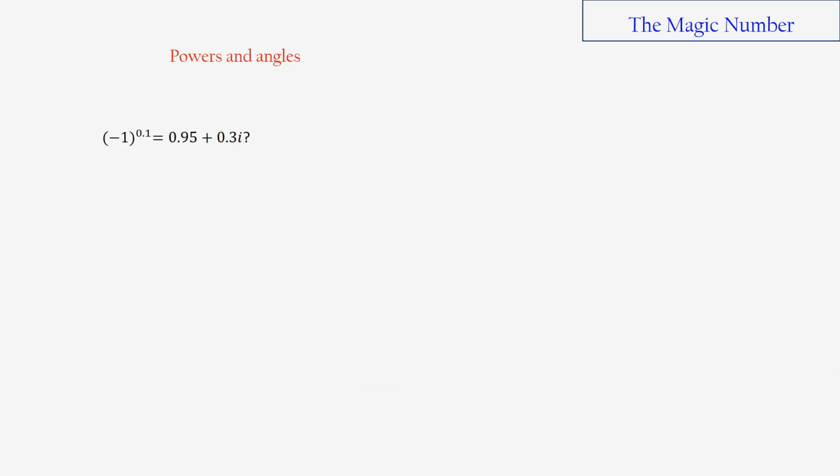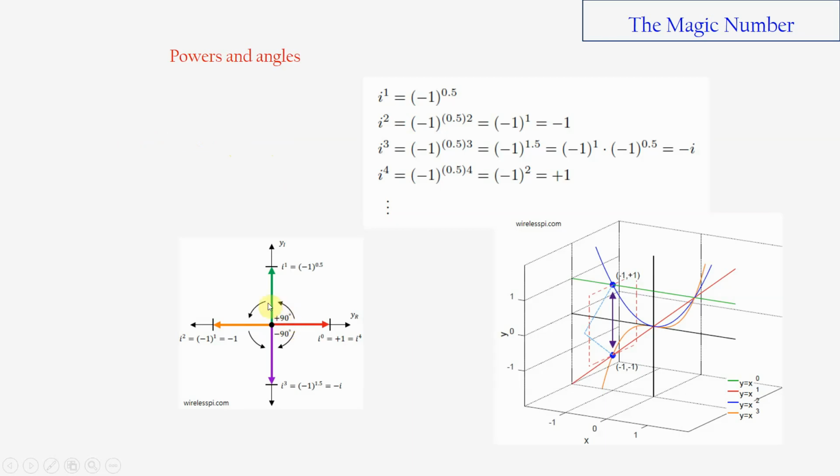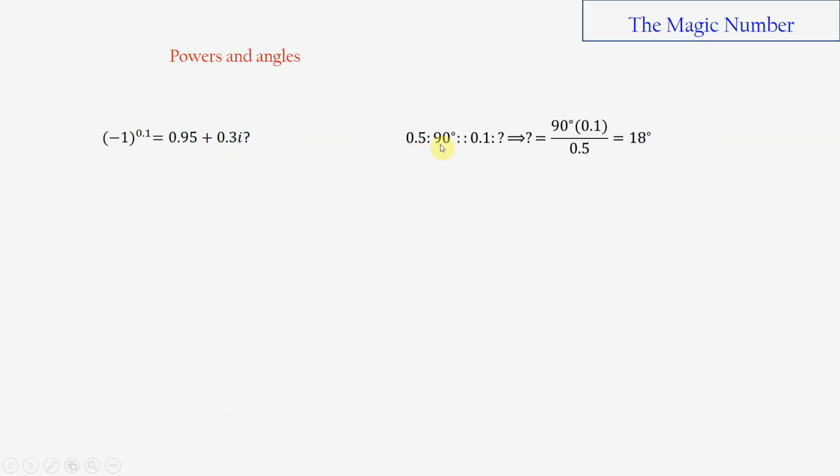Now we can generalize the relationships between the powers of minus 1 and angles on a unit circle. For example, if you enter the expression minus 1 raised to power 0.1 in Wolfram Alpha or some other computational engine, the answer you will get will be equal to 0.95 plus 0.3 i. But how? In the simple approach through which we have come to complex numbers, we can see that a rotation of 90 degrees is minus 1 raised to power 0.5. So 0.5 corresponds to 90 degrees, 0.1 corresponds to what? 90 times 0.1 over 0.5, which is 18 degrees. And the magnitude is obviously 1.